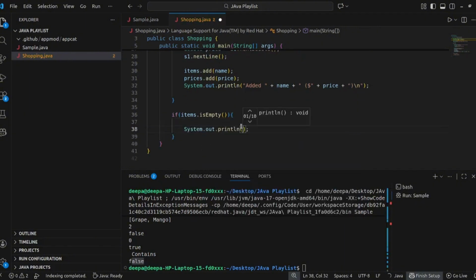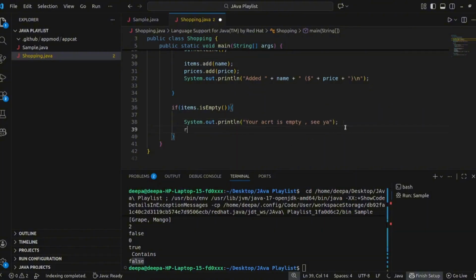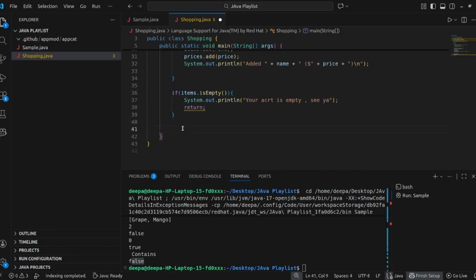So, your cart is empty. After that, if the cart is empty, I just stop the program. If I use return, this program will end here. So then we'll move on to the next one.